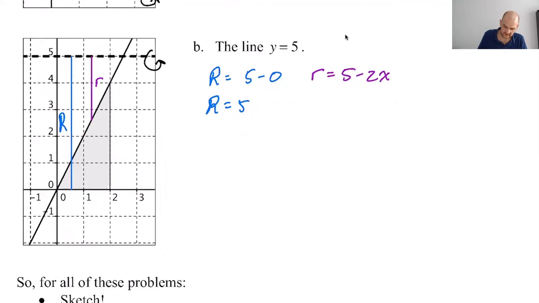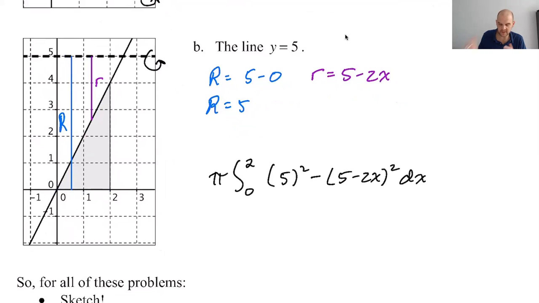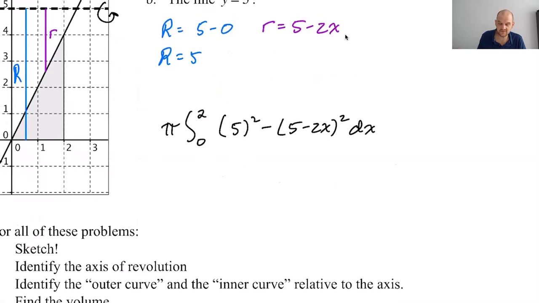All right. And now I'm going to do this in one shot. So it's going to be pi, the integral from 0 to 2, because those are all the x values that you can plug in to get your big radius and your small radius. So 0 to 2, big R squared minus little r squared dx. And remember, you're just doing a big volume minus a little volume. Always, you're always doing big volume minus little volume, however that plays out.